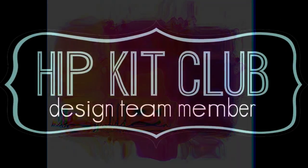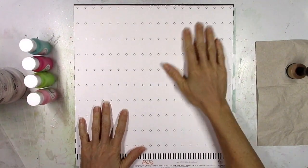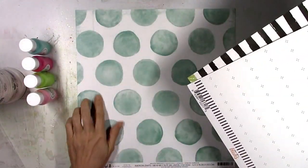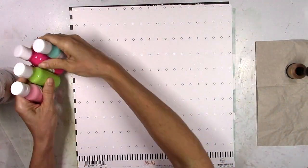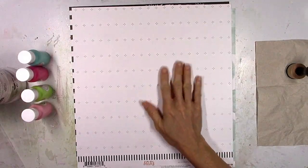I'm here with a new layout for the Hip Kit Club, and this is my first layout using the brand new 2018 May kits. I just got them a few days ago, and I could not wait to tear into them and create a page. So I picked out a couple pages that jumped out at me right away. I want to use this paper as my background, along with some of the Vicki Boutin acrylic paints that we get in the color kit this month.